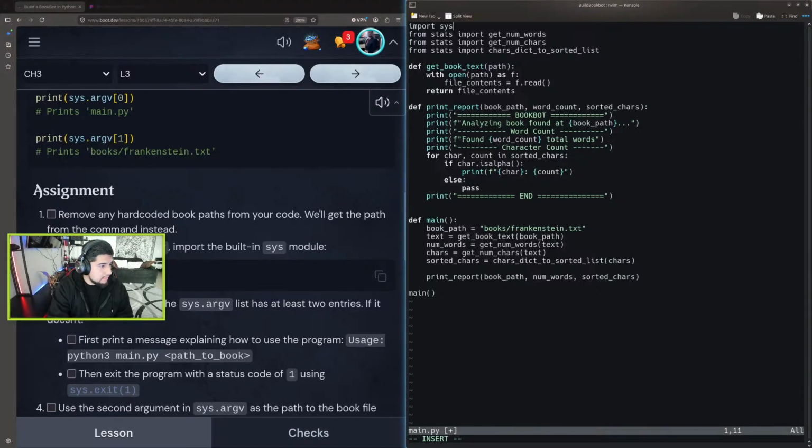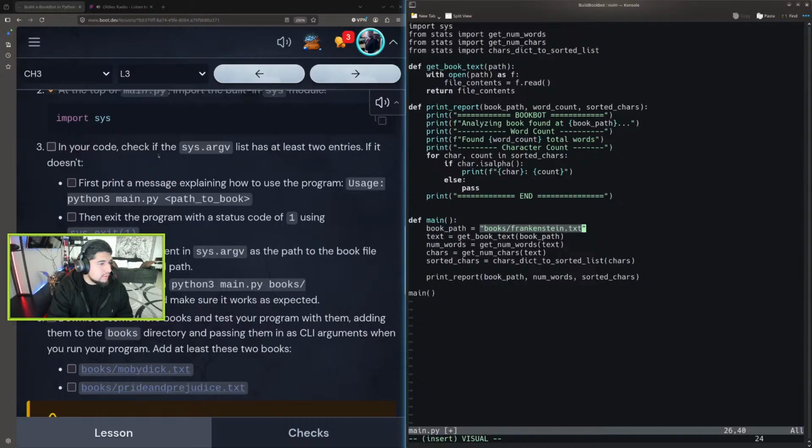So at the top, I did number 2 first. It says remove any hard-coded book paths. So I'm guessing this right here. 3. In your code, check if the sys.argv list has at least 2 entries. If it doesn't, first print a message explaining how to use the program: usage: python3 main.py path_to_book.